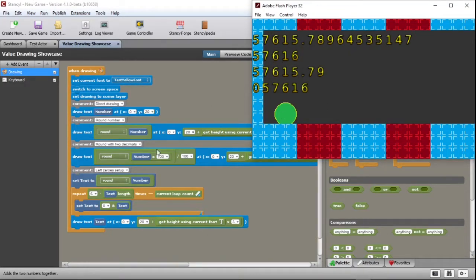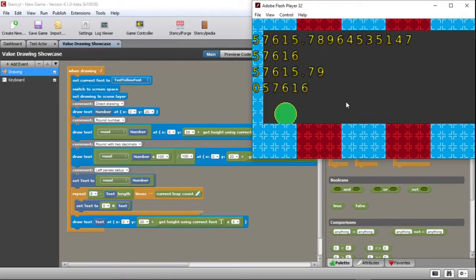You can include only a few decimal points. By multiplying, rounding, and then dividing your number, you can reduce the number of decimal points. In this example, by multiplying, rounding, and then dividing by 100, you get 2 decimal points. If you only wanted 1 decimal point, multiply and divide by 10. If you want 3 decimal points, multiply and divide by 1000, and so on and so forth.